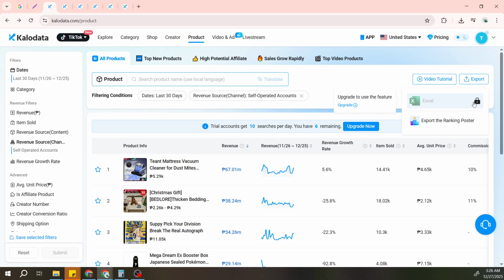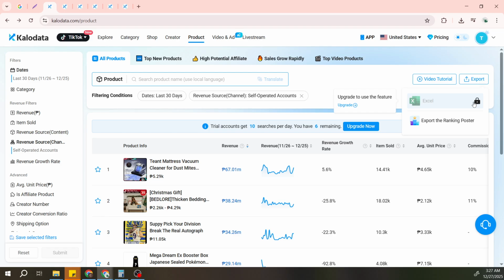Kalodata will generate a spreadsheet compatible with Excel, often as a CSV, and the file will include exactly what you have on screen with the filters you set. Keep the page open while the export is prepared. Larger requests can take a moment. The finished file typically lands in your default Downloads folder with a descriptive name that includes the table and date.